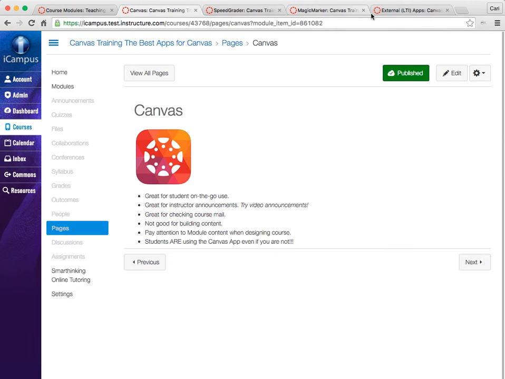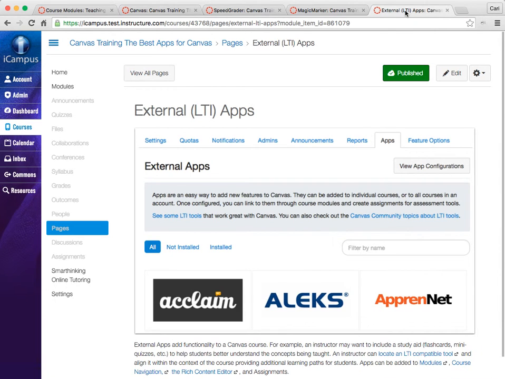The other type of app that we're going to look at that we can use when we are in Canvas is called an LTI app, or an external tool that works within Canvas as a supplement to the learning management system. LTIs, don't be afraid, simply mean learning tools interoperability. So a tool or a piece of software that is created elsewhere and works in many different platforms. These tools can be added to the course navigation in Canvas. So we would see them on this side here.